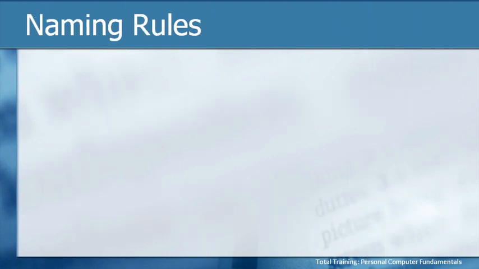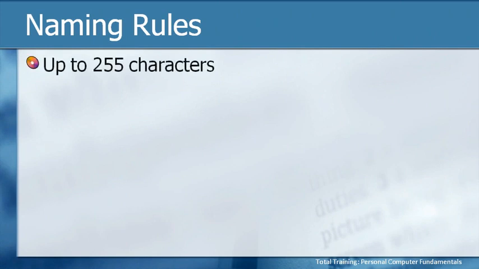When we go to save a file, though, there are certain rules that we have to follow about naming. First of all, names can be up to 255 characters long. But let me caution you a little bit. Please don't use all 255 characters. First of all, there are some technical reasons why you shouldn't do it, but for our purposes, it just makes things too long. Now, technically speaking, I could call something I created in WordPad the file that I created while taking my course on Personal Computer Fundamentals with Aaron Olson on 2010, whatever it is. That name is technically legal, but it's way too long. It gets to be cumbersome.